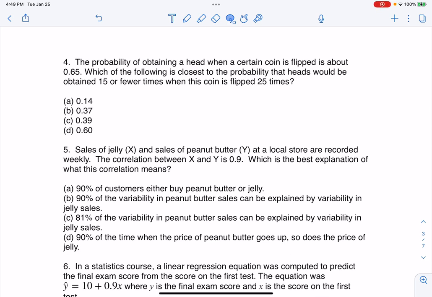Hey everyone, let's take a look at multiple choice number four. We have the probability of obtaining a head when a certain coin is flipped is about 65%. Right out the gate, I see probability and I see the 65%, but if we're flipping a coin, this is a trick coin, right? Because typically you flip heads and tails 50-50. So it's weighted towards that head.